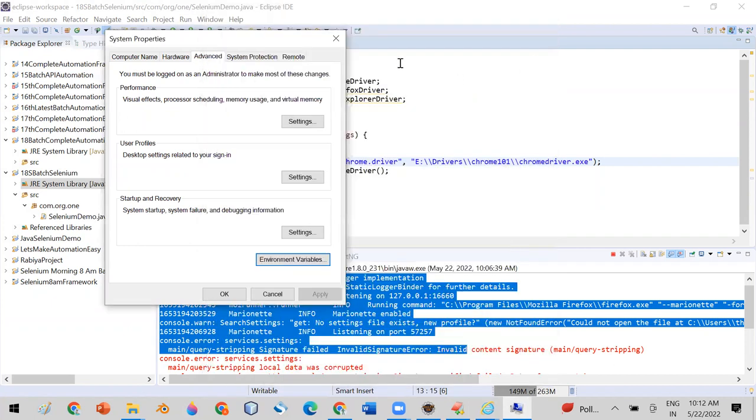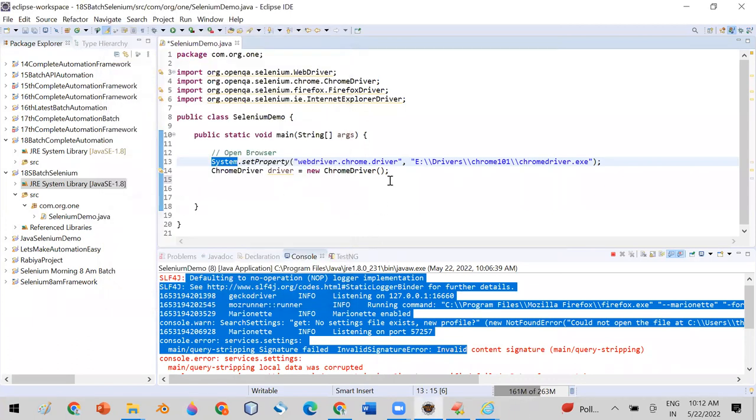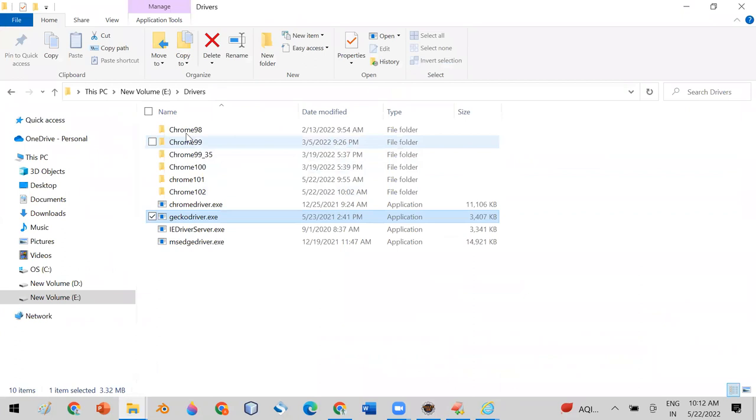Yes, yes sir. Ek aur doubt hai, jaise Chrome ka version aaya tha, ye jo path hai na, drivers, then chrome 101, then chromedriver.exe. So sir, isme jaise ye chrome 101 is the version of Chrome. जब आपने IE और Firefox के लिए ये code लिखा था तो ये blank tha, तो ऐसे क्यों? क्या blank था? मतलब मेरा मतलब ये तो version है ना, Chrome का version है ना? नहीं नहीं, ये version नहीं है. It is the path of the folder. मैंने folder के path में Chrome को रखने के लिए driver के अंदर पहले folder बनाया है और Chrome और इनको मैंने directly रख लिया था.